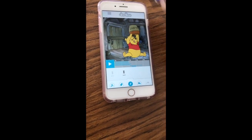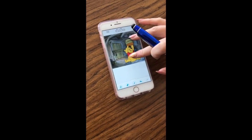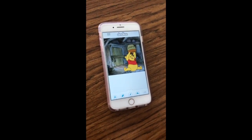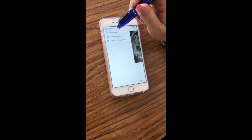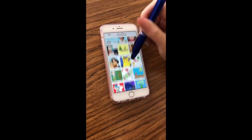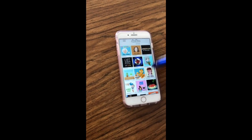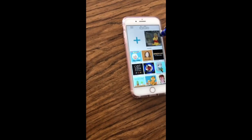So do you guys have any questions about how I made this Winnie the Pooh? I think it turned out pretty good, all things considered, and you guys saw the one that I was able to make back in July. So there's been a lot of improvement within the app. You guys can see my gallery's really full. So our app has been getting continually better because now we're able to not only house more dodls within your gallery, but you can kind of see the way that things are progressing.